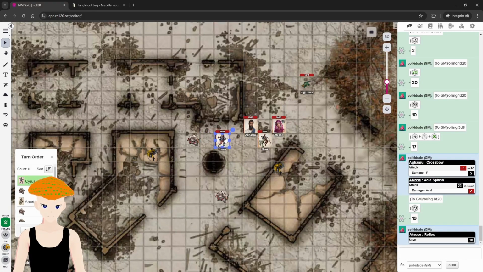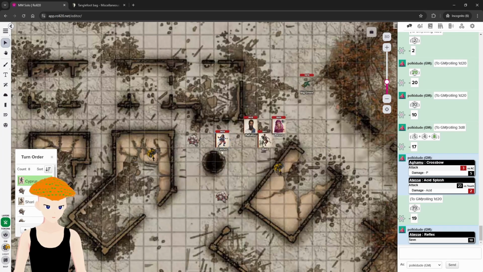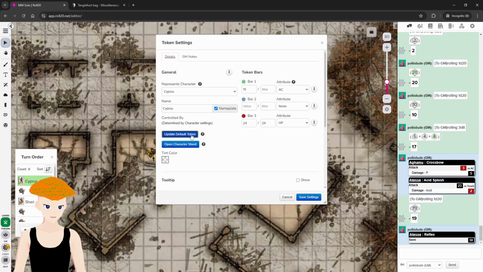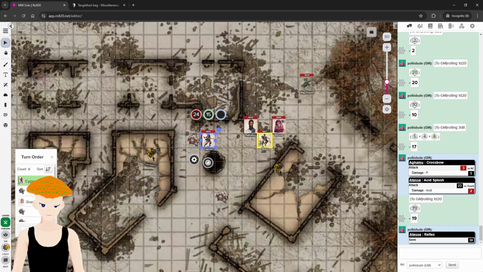Cypress, or Cyrus, should be Cypress. Changed your name. Save you there, and we need to update your default token. Cypress is going to... Oh, that's because I copied and pasted from the first page. Okay. 5-foot step back, and probably... Do we want to throw a bomb? I'm not feeling all that threatened. In which case, I might... Shari got skipped, I just realized.